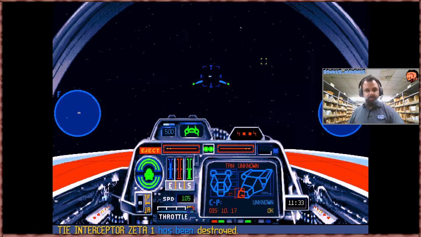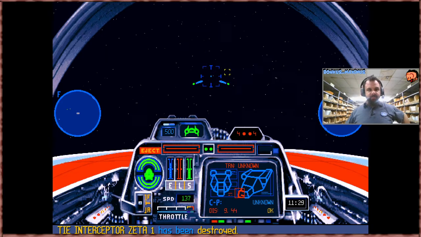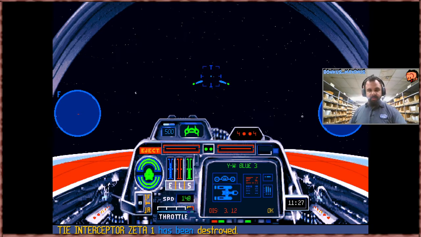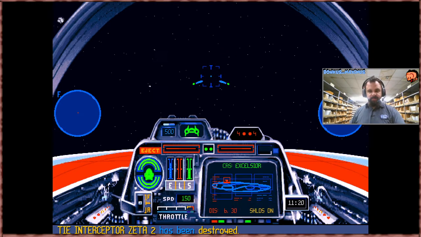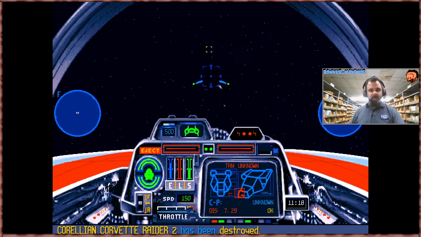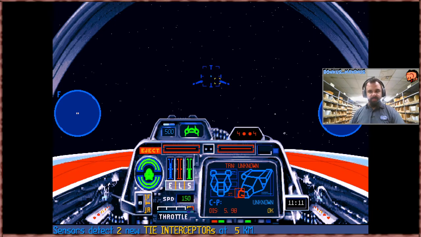Okay. We'll let the X-Wings and Y-Wings handle the frigate while we go after the transports before they get a chance to get into range. Thankfully, the cruiser's well out of range for them. And we're going to make up most of the distance to them.